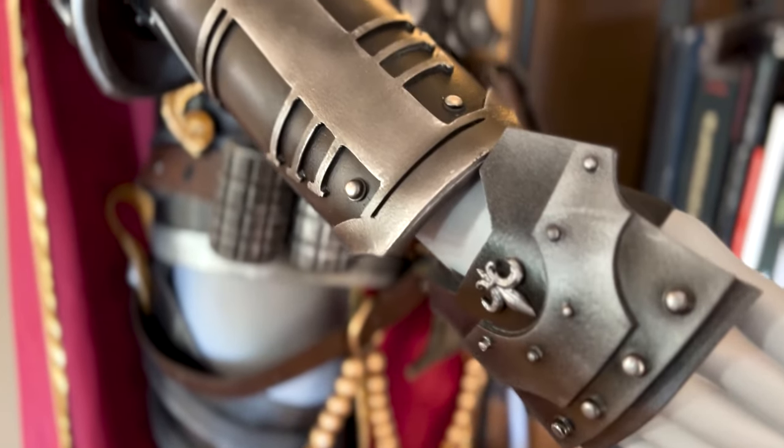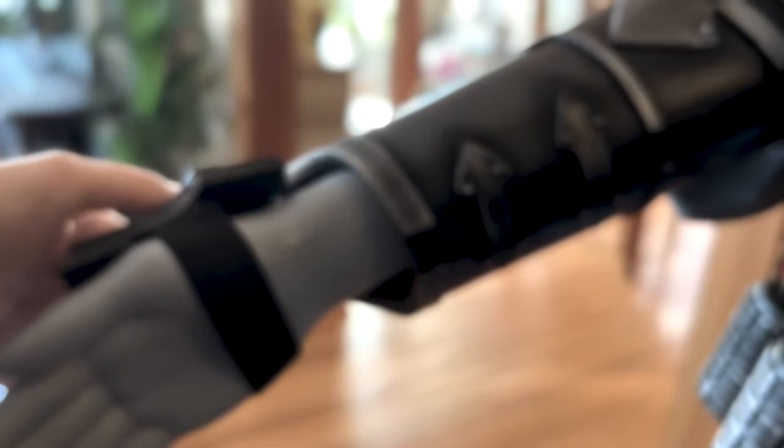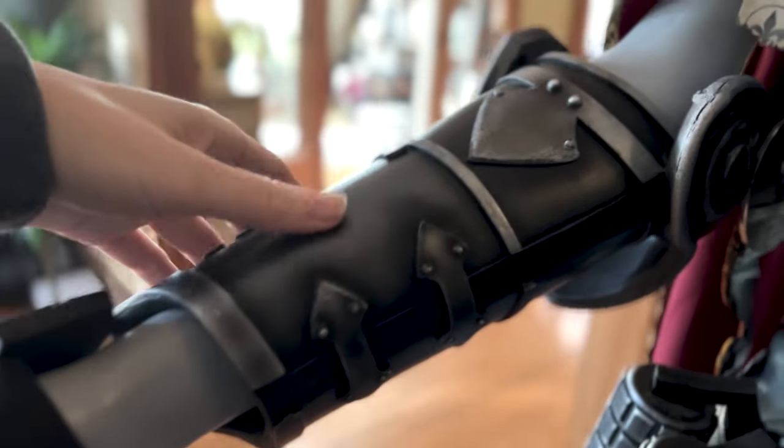And this is how everything looks once it's all painted up and finished. This is the finished handpiece. I added on a piece of elastic. It just slips over my glove. The Vambrace slips right over my forearm before I put my gloves on, of course.